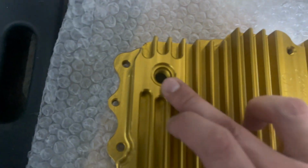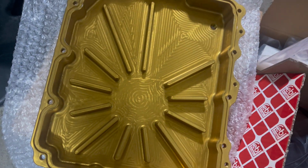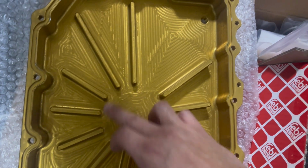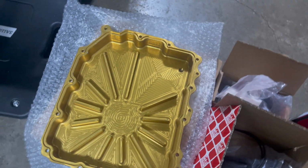And then where the drain plug goes. And then I'll show you guys the other side too. I have it upside down because I don't want anything falling in here or any dust or anything like that. So here you can see the baffling for tracking the car. You can see how much deeper it is if you've seen the original pan.